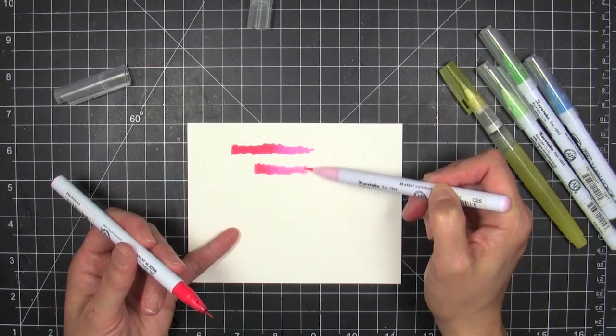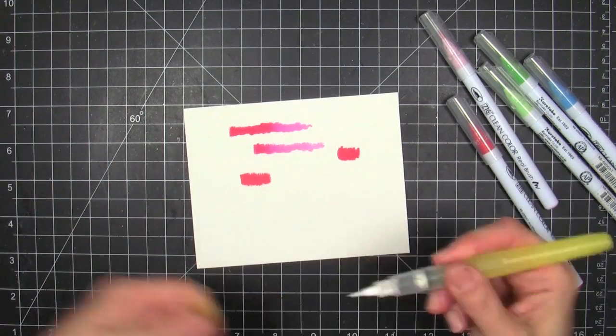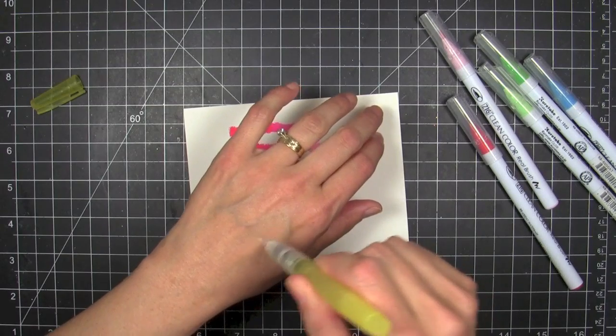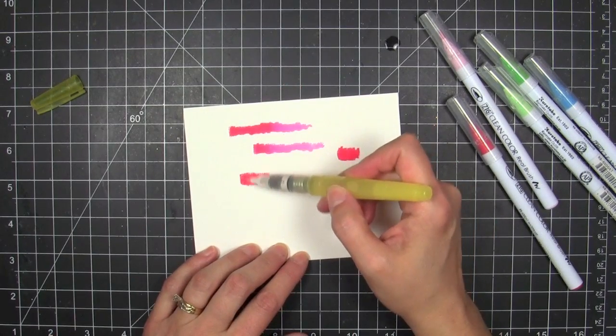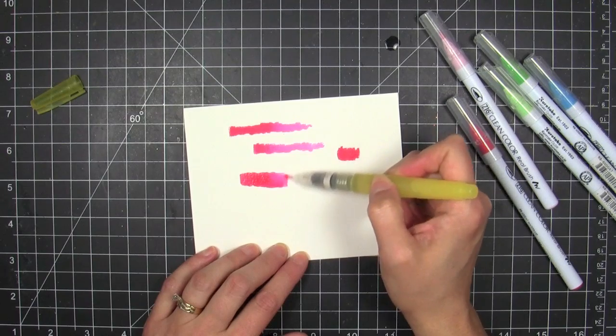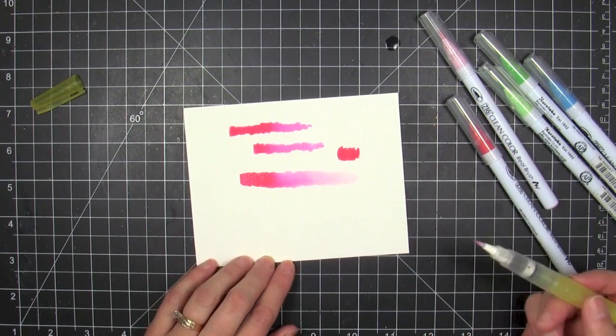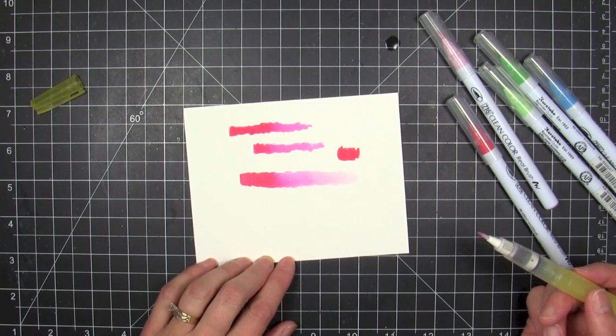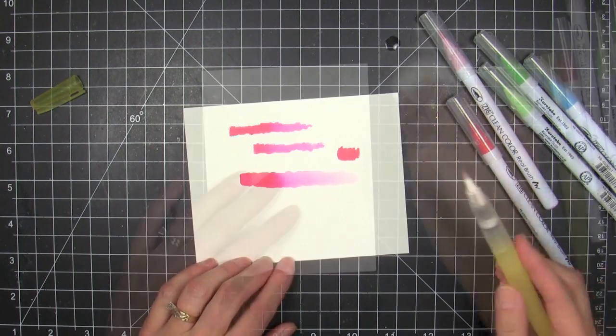And then go ahead and apply the color that way. You can also take the red marker and lay down your color and then grab a water brush. I'm just testing it here on my wrist to make sure I've got a good flow. Didn't have a paper towel handy at the moment so got a little splotch of water over there but you can see it creates a very beautiful watercolor effect.